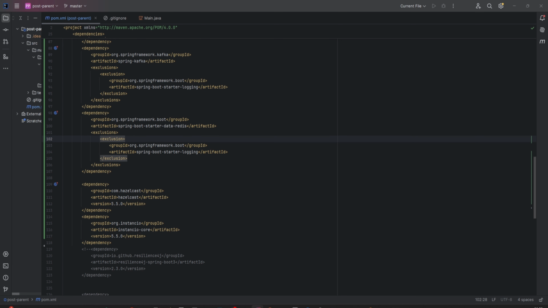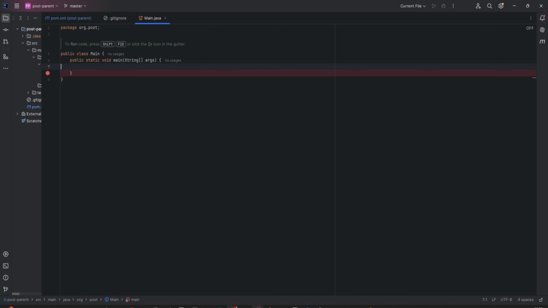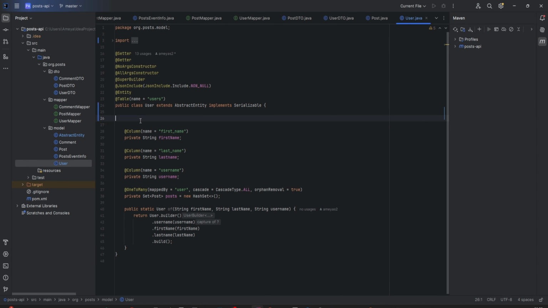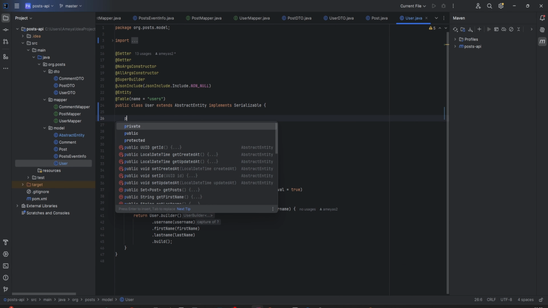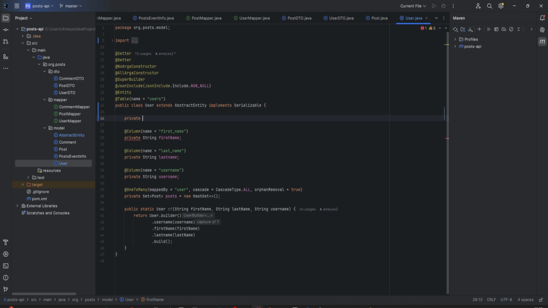Wait a minute, I'll take a long serial ID. So it'll have a private static final long serialVersionUID. That'll be equal to anything probably. Let me take this number.